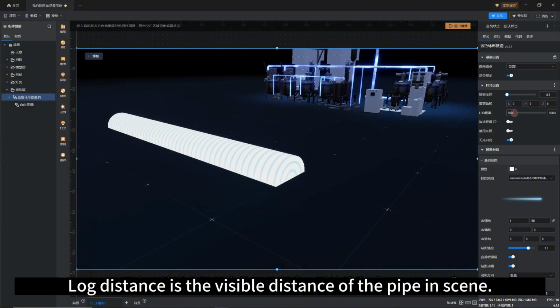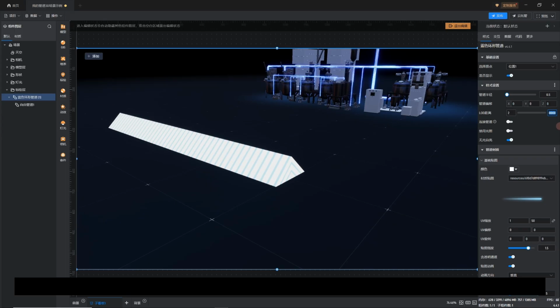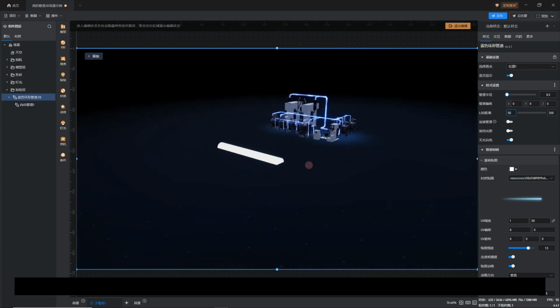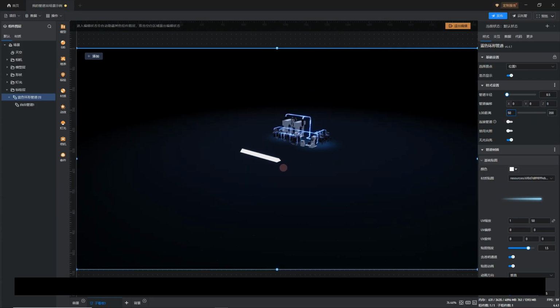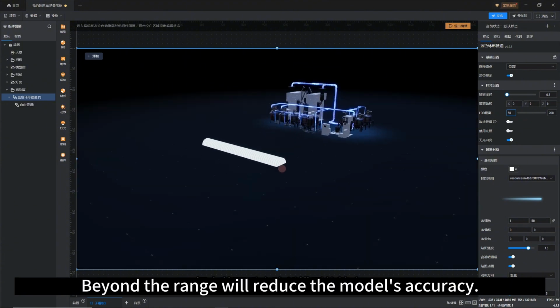LOD distance is the visible distance of the pipe in the scene. The default value is 5,000 to 50,000. Beyond the range will reduce the model's accuracy.